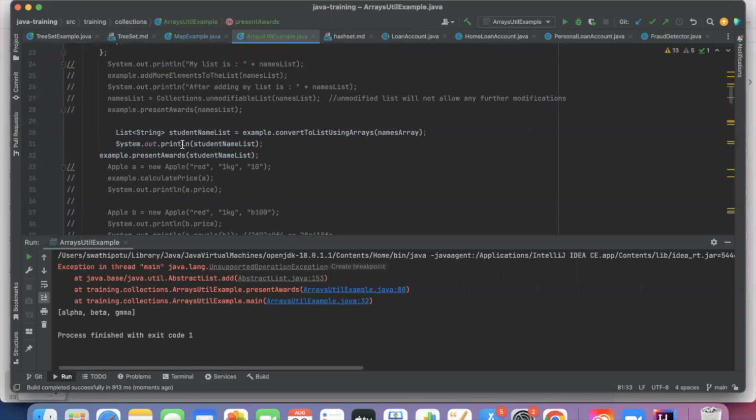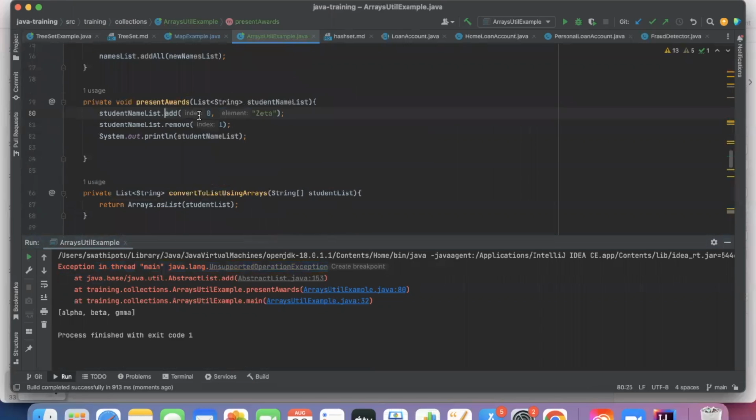See, I'm getting the student list here, right? I am trying to modify the student list in the student program. So here in present awards, whenever I try to add, it throws unsupported operation. So Arrays.asList, that's the beauty of that one.